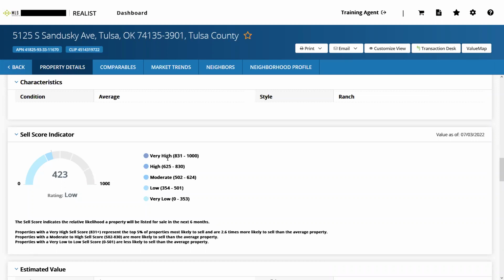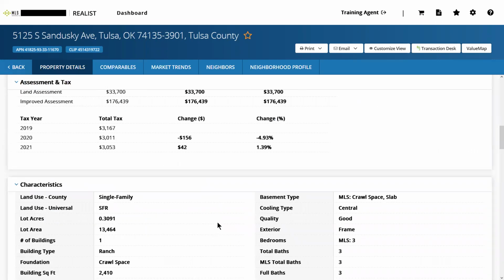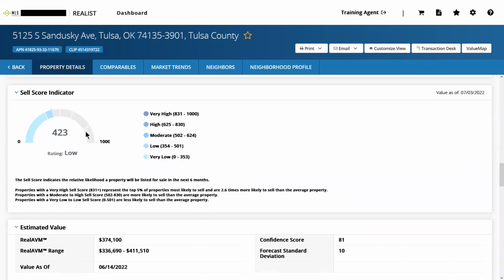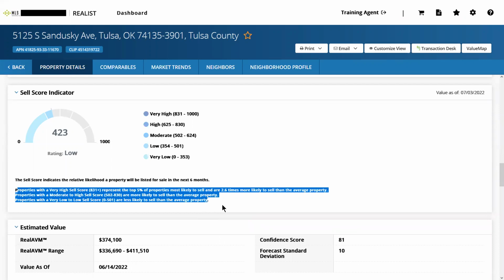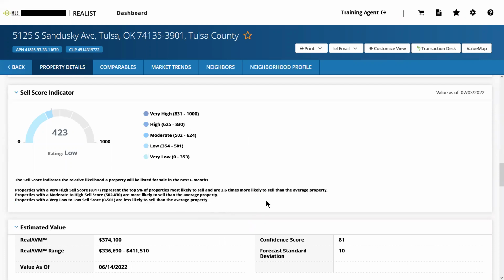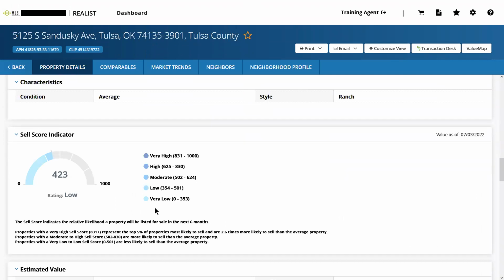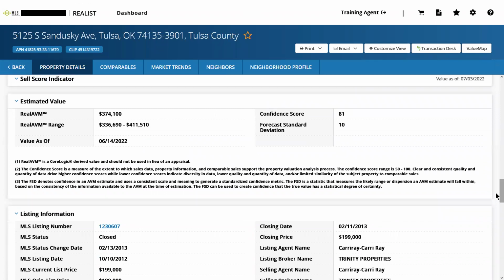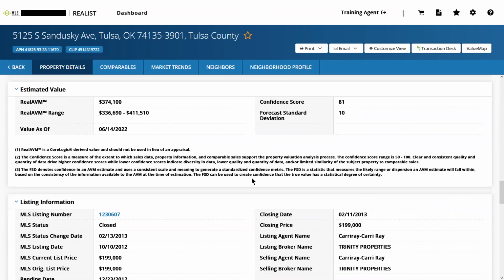But this number also obviously did not tie to any actual sales. You saw down below that the last time this sold was in 2012. Meanwhile, this was all the way up here in the very high, indicating that it was supposed to have at least been listed. So you can take a look at this and see if it might be of any value to you. More often than not, I don't think it will be, but double check, because this might be really handy if you're trying to farm an area. You can see what the sell score indicator is for that area. Maybe that might translate to some interest on the seller's part.